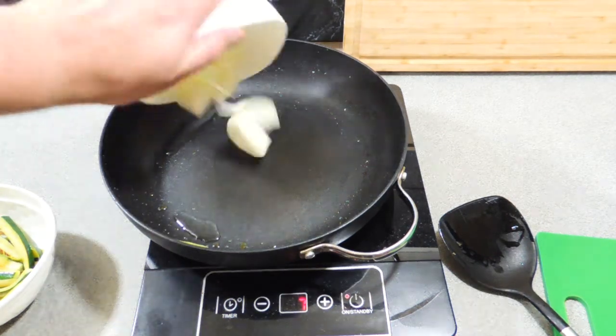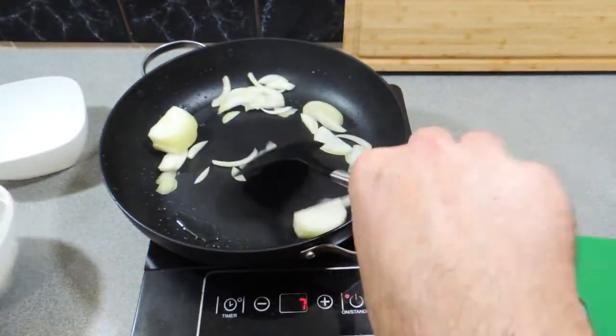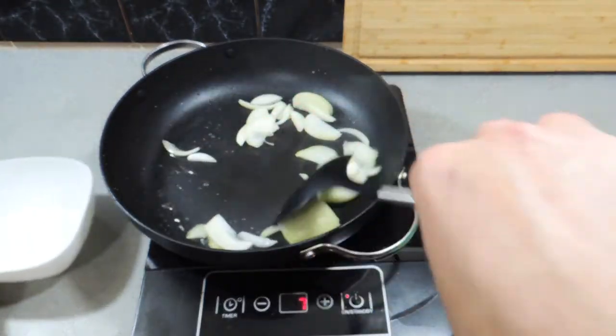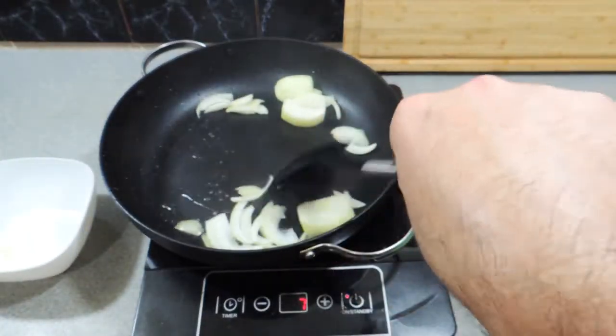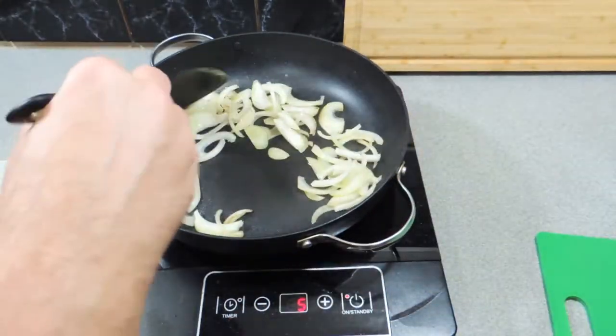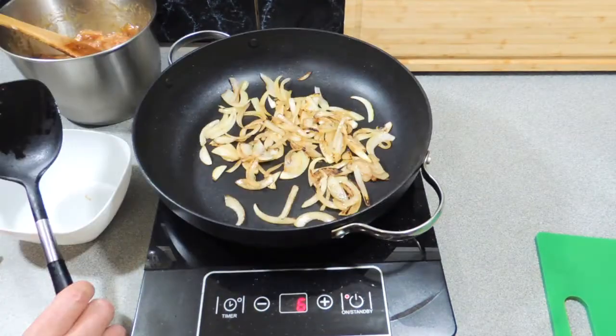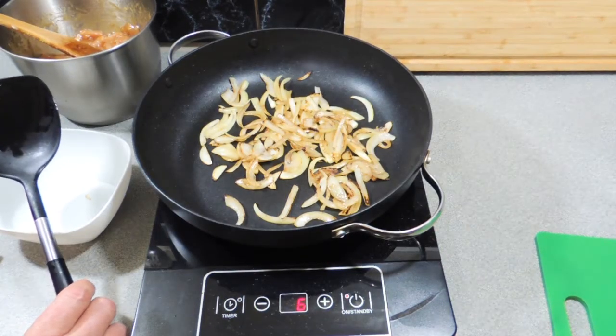Okay, in goes our onion, 1 onion, 1/4 cut. If you haven't seen how to 1/4 cut an onion, go back, look at some other videos. You'll see how to cut an onion. I might even do a special video on cutting onions altogether. We want a little bit of a char on there. We want a little bit of softness.